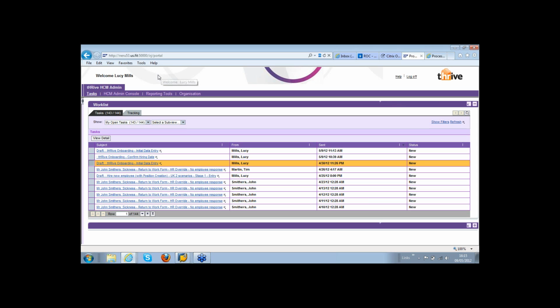the moment. You don't need to run this application through a portal if you don't want to, but you will always be running it through either a web browser or in certain cases on a mobile device if you want to use a mobile device. So logged into a web browser, you can see I'm looking at a work list, a list of items. This is in the portal, but it could just be your regular email if you're using Outlook or something like that. And you can see I've got a variety of items in my inbox.